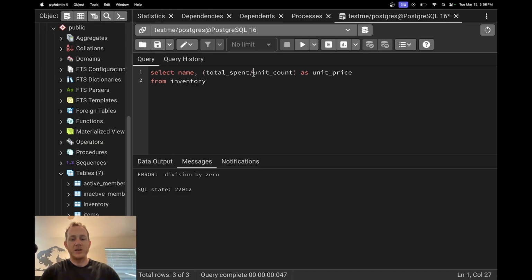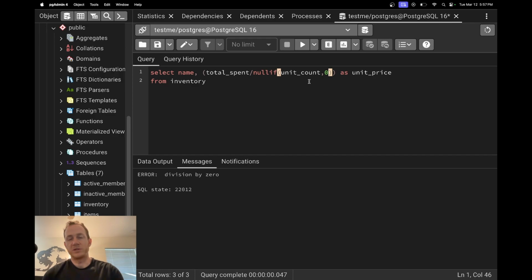But if we go ahead and use the NULLIF function around our unit count, and I need to add another parenthesis here, we use this NULLIF function. The first argument is going to be unit count, and the second argument is going to be 0. So anytime we encounter a unit count that's not 0, we will just get the first argument because it'll be something like 5.